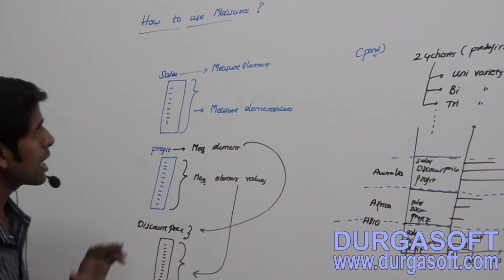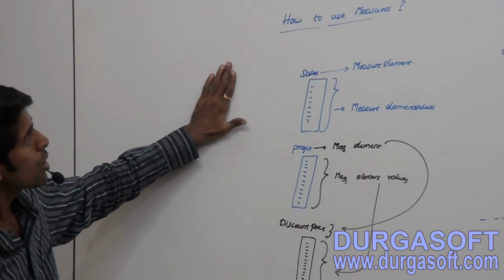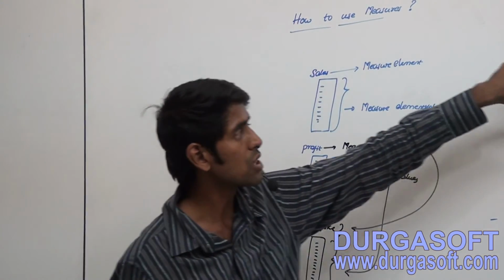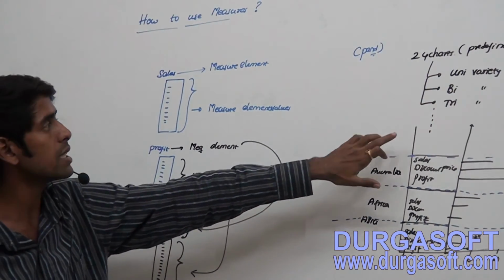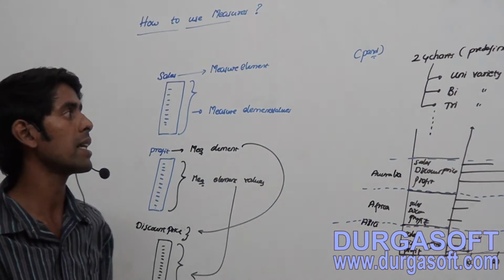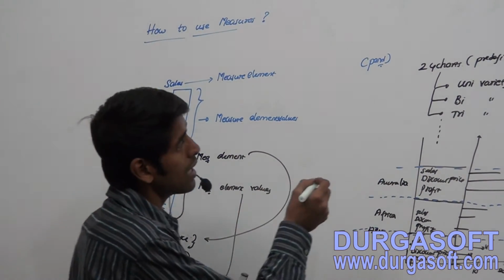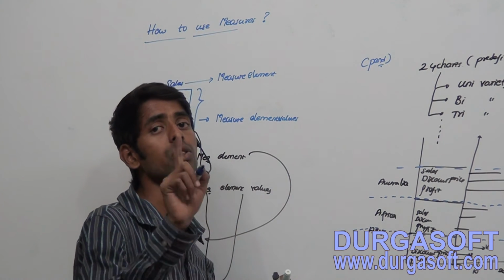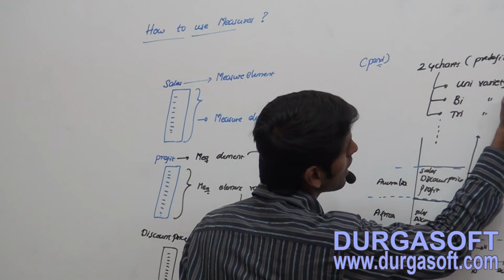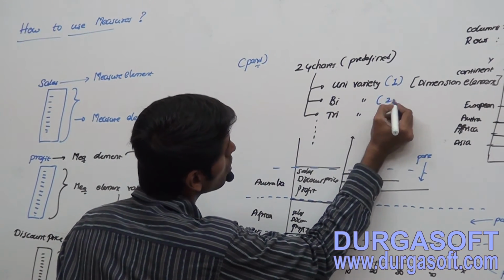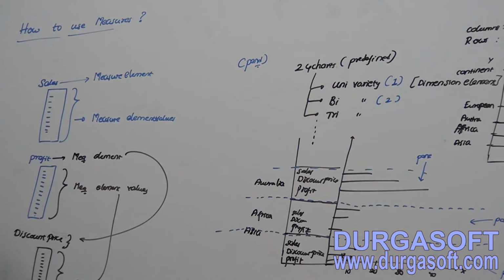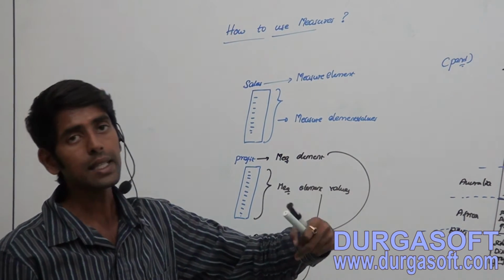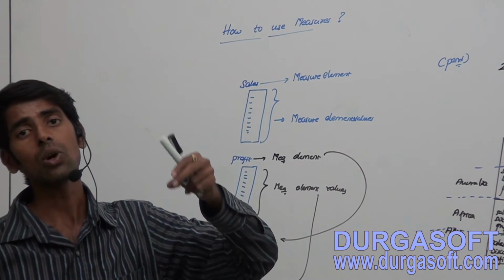Okay, now let me go to the other thing that we are discussing, that is measures, right? Measures are going to be part of charts, that is 24 varieties of charts. And what is univariety, bivariety and trivariety? See, what is meant by univariety? A chart which is allowing only one measure is generally called a univariety chart. A chart which is allowing two measures is called a bivariety chart. It must allow two measures, then it is called a bivariety chart.